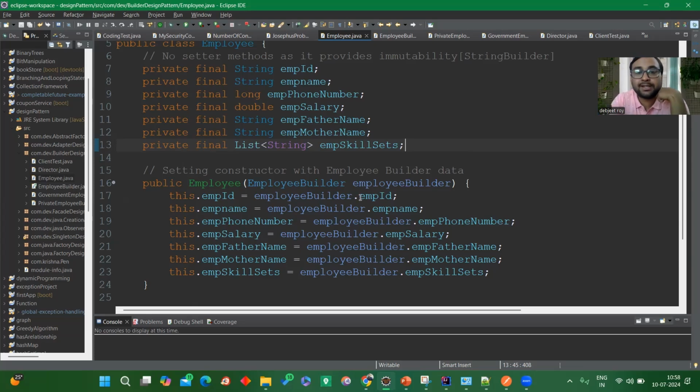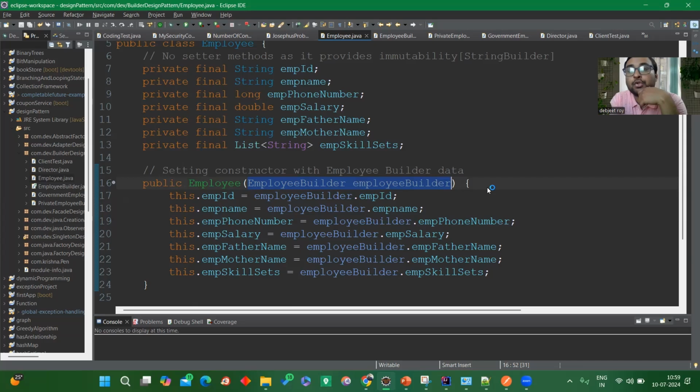Then we have created a constructor. In the normal way, how will you create a constructor? You will pass all these fields as parameters, like employee ID, employee name. You have to write everything over here. Suppose in future 40, 50 fields come, you have to add all of them in this parameter list. At a later point of time, you will get Sonar issues.